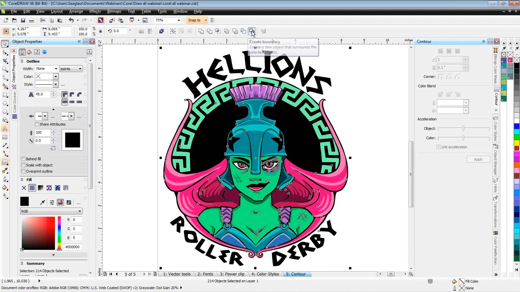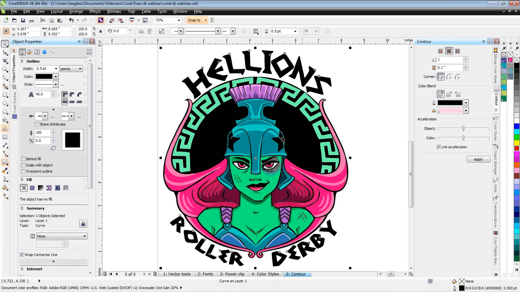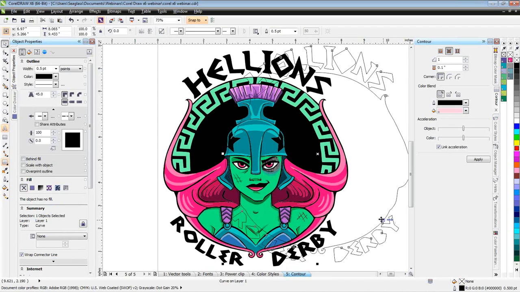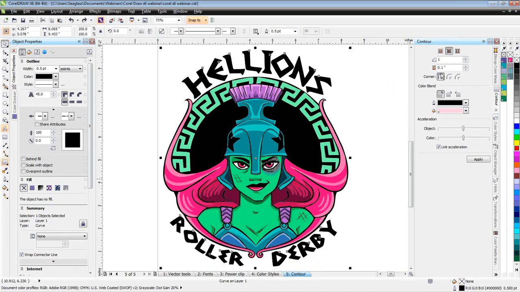But come down to the end and create a boundary, and you can see it created a line around there, and there's a lot of sharp corners and a lot of spots that it could be problematic for cutting. But I'll put that one back. I hit Control-Z. And now I'm going to use the contour tool to kind of bubble out around it, where I want to get a nice rounded area above this and around all the lettering there, so it's not cutting directly into it.